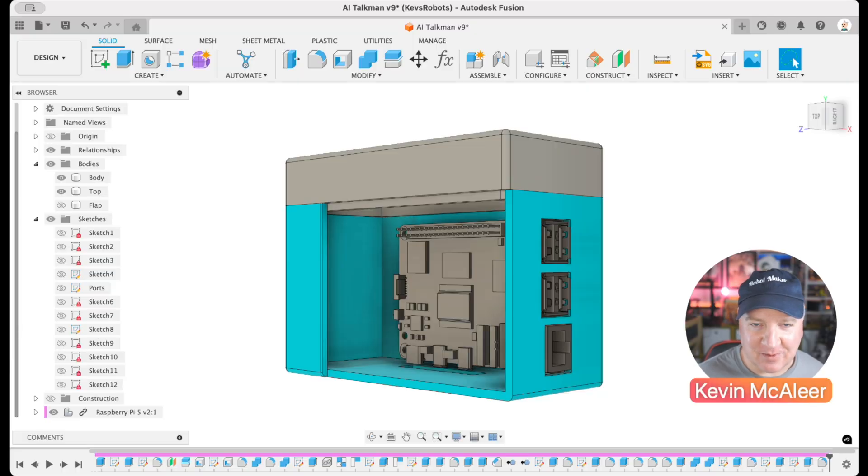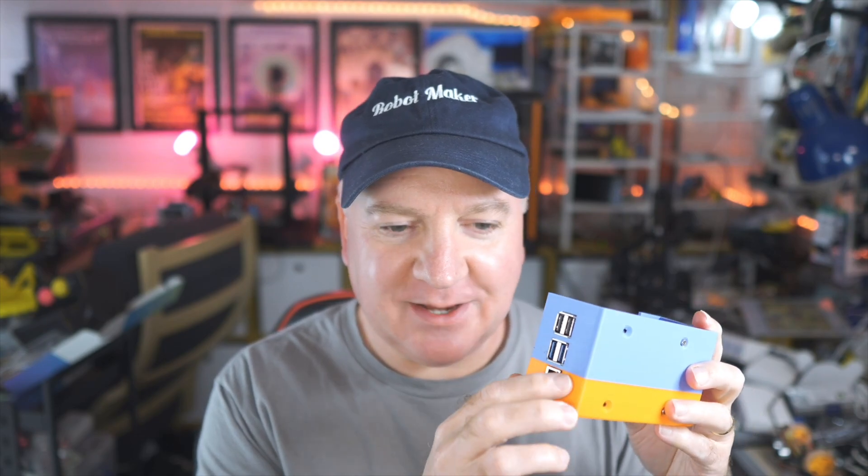I had one of these back in the day with the orange earmuffs. My parents bought me one for my birthday and it had two headphone sockets, which you don't see very often on subsequent models of the Walkman. So this is roughly based on that original design. This is my prototype design — ignore the two-tone, I ran out of filament halfway through the print.